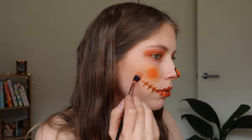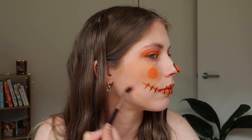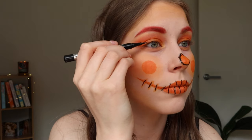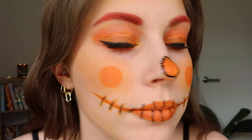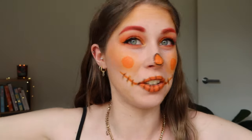I also do the same to my lips to give the effect of teeth, even though pumpkins don't have teeth. I add that orange shade from the James Charles Morphe palette around my face to soften it up a little bit and give some more definition. I did my brows how I usually would, but obviously used a bright red shade from the same palette instead — not sure why I chose red, but it seemed fitting at the time. I applied normal winged eyeliner, curled my lashes, and applied mascara. Here is the finished look — I don't really know what it is, but I had fun doing it.